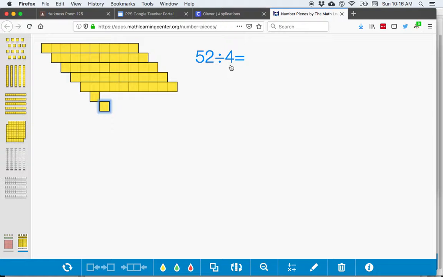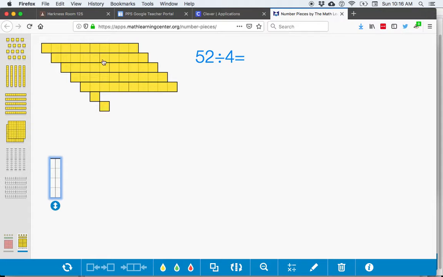Now I just need to grab my divisor right here. And so I'm going to grab another, actually this time, excuse me, a vertical number piece. This is one of the linear pieces instead. Grab that, set it to 4. There we go. Move it over so that I have space over here to do my division, so that's why I move it over to the side.